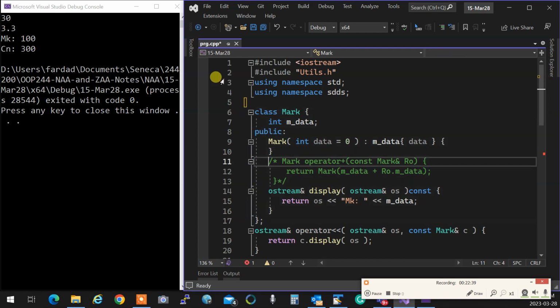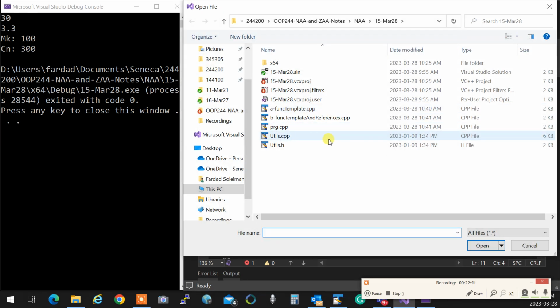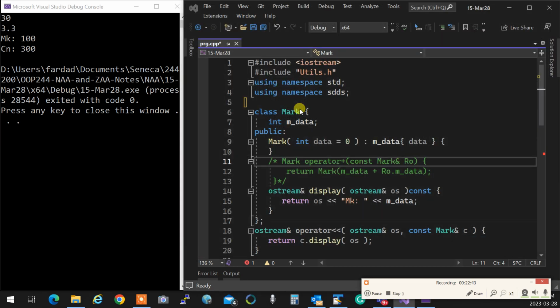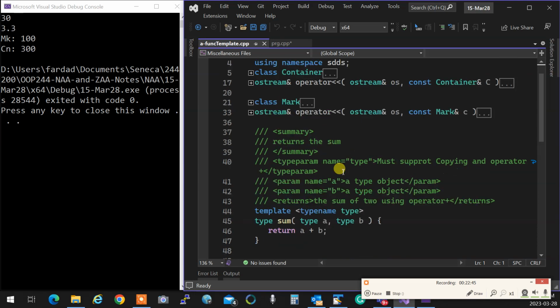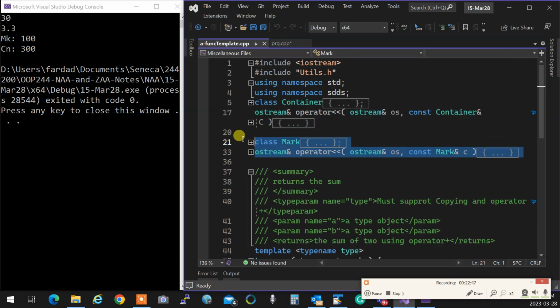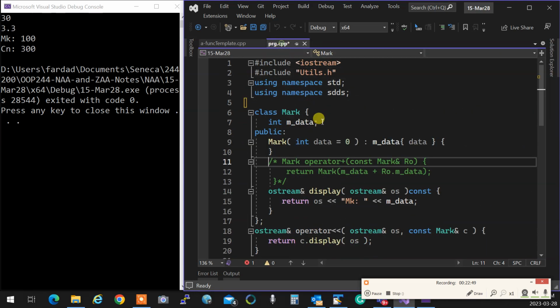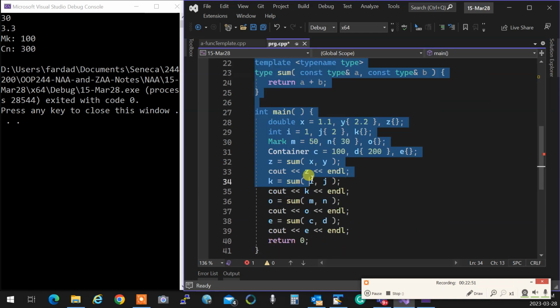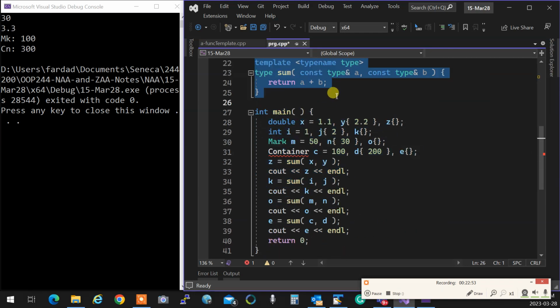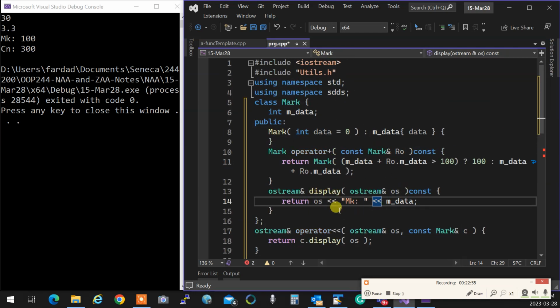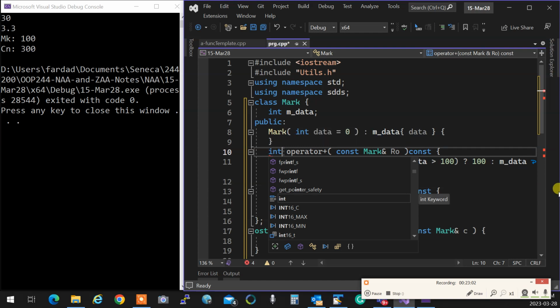Where's my mark thingy that I had? So this is my mark, correct? And say this actually returns an integer, not a mark.